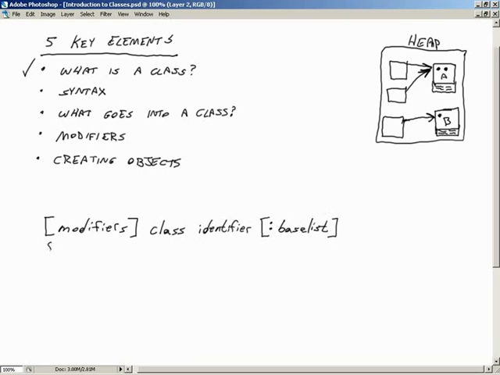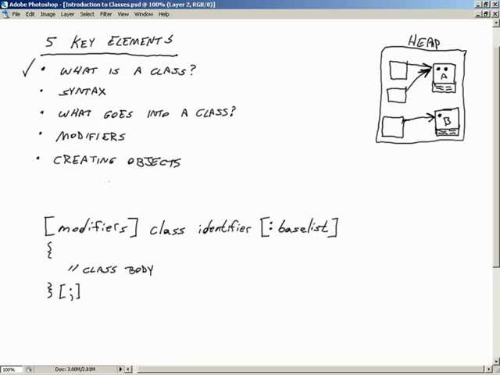Then, of course, we're going to have our class body. And then we're going to close off our curly braces. And then optionally, for those of you coming from other languages where it's required, we can put a terminator in there. Okay? Now, that is the basic syntax for defining a class.